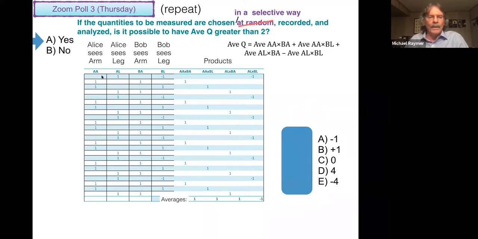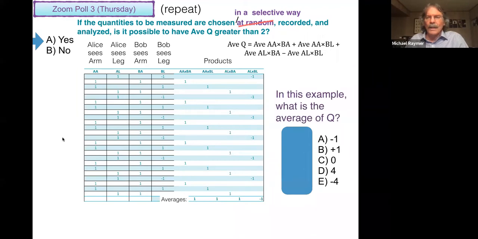And here I've taken the previous data and I've simply selected by hand those combinations of leg, leg, arm, arm, leg, arm, such that I would get all these numbers to be +1 and all these numbers to be -1. I can do that because I know what all these numbers are, and I've selected out the ones that I want by a tricky method, which I'm not telling you about. It would be some unknown physical mechanism, a little demon in the physics that's doing that for you.